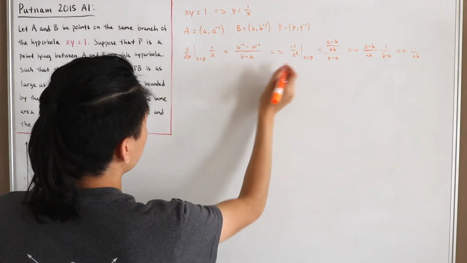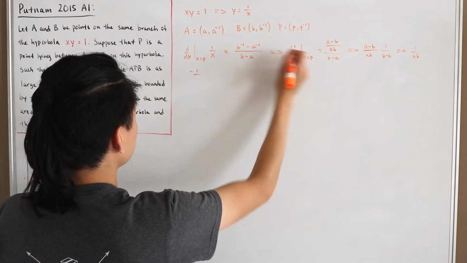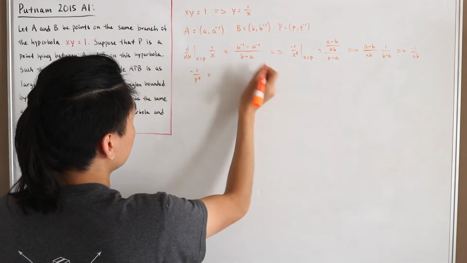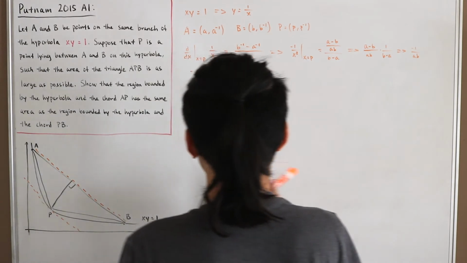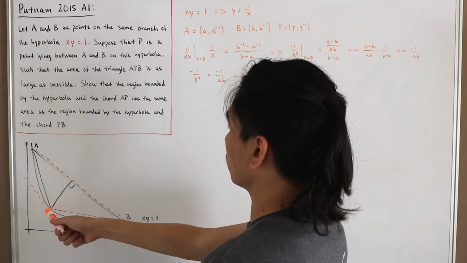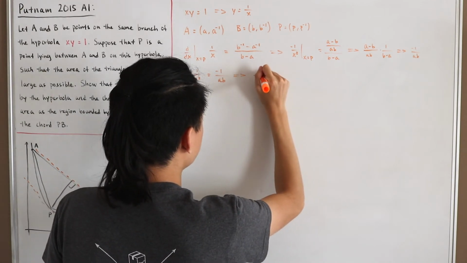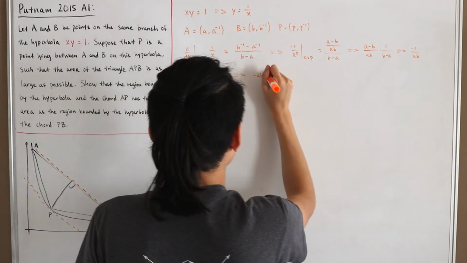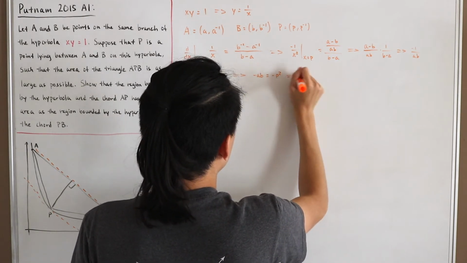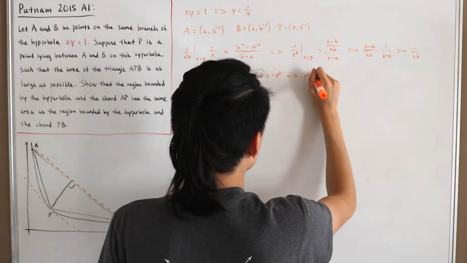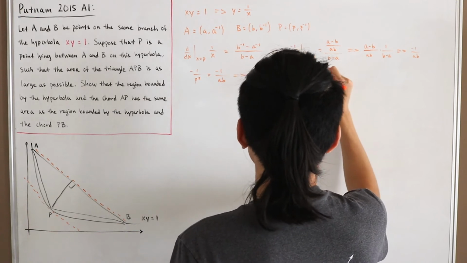So now we have to calculate this. We have that this is negative 1, and evaluated at x equals p, that'll be p squared, set equal to negative 1 divided by ab. Then if I solve this for p, so at least we know the x coordinate at the point p, I just cross multiply to get rid of the fractions. So negative p squared, divide both sides by negative 1, so we get p squared equals ab. I just wrote p squared first, it's the same thing. The equality still holds.